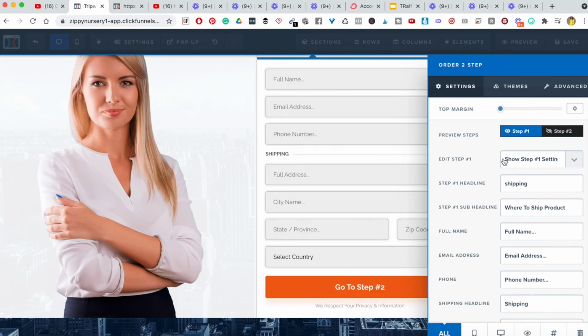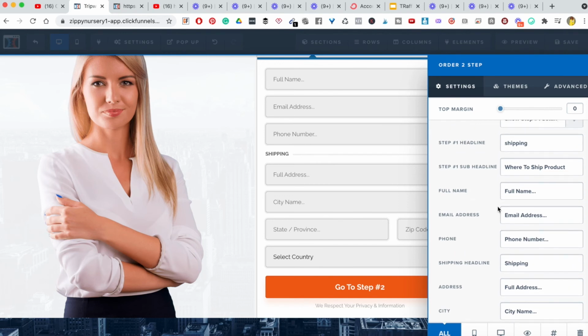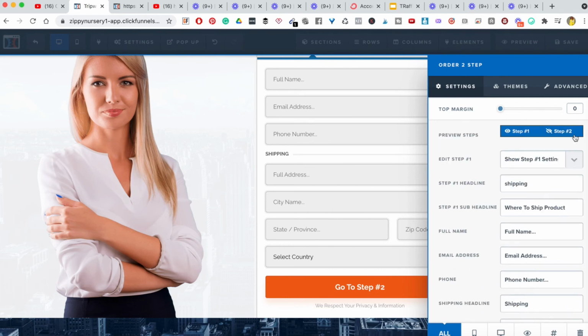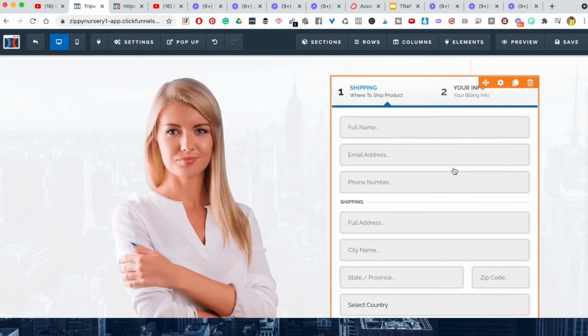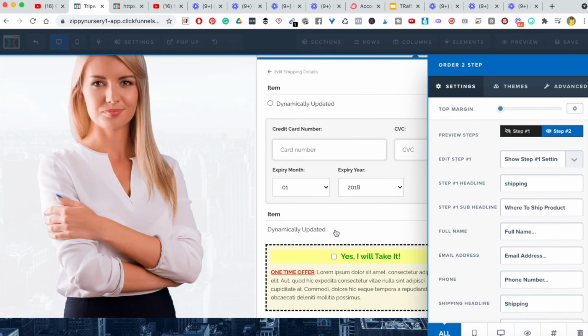So beginning at step 1, you probably want to leave everything where it is, unless you don't have any shipping. If you don't have any shipping to do, you might want to remove that. But what I really want to show you is this in step 2, because down over here, this is what's known as an order bump or profit maximizer. Now, if I close this so that we can see a little bit better, okay, it won't let me do that. We have to literally look at it from this view. That's fine. So this is an order bump.